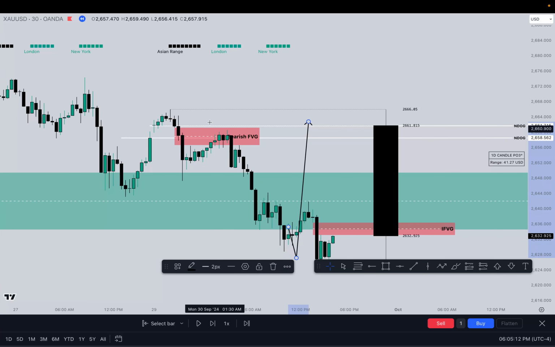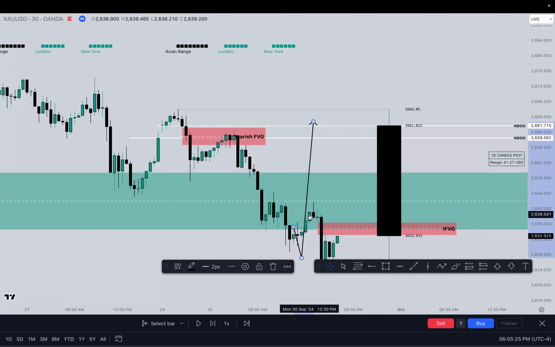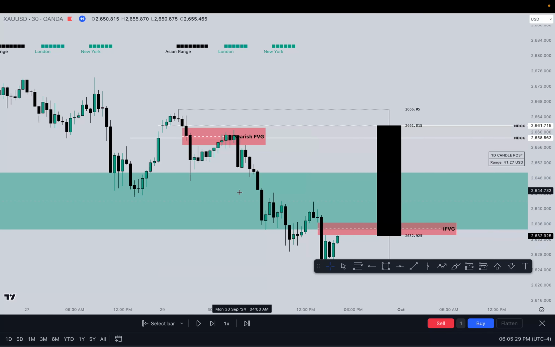In situations where Asia and London simply ran to a daily fair value gap and New York, like the objective was already hit of running into this fair value gap, then New York might have been bullish and you might have just gotten a move up. You can see right here in this day that, well, it is a Monday, so it makes sense, but Asia range and London had this move. And because the move already happened and expanded, New York didn't really do anything, right?